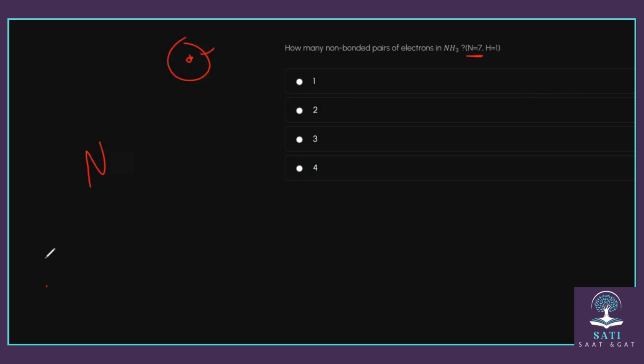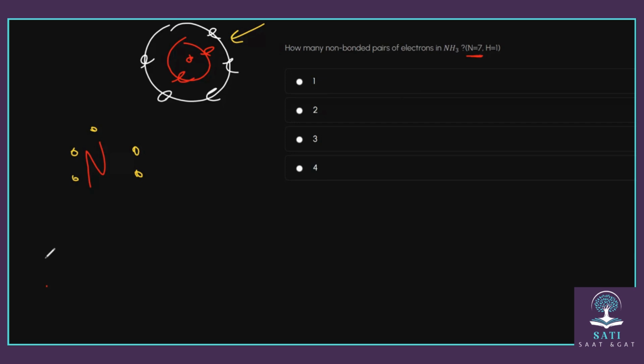With 7 electrons, there are 2 in the first shell, and in the second shell there are 1, 2, 3, 4, 5 electrons. Valence electrons are the electrons in the outermost shell. So how many electrons are in the outer shell of nitrogen? There are 5 electrons. These 5 electrons are drawn as dots around the nitrogen. It doesn't matter where you put the dots, as long as the sum of the dots around it is 5 valence electrons.